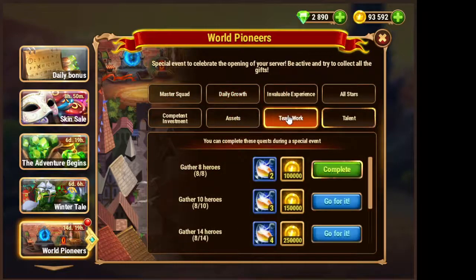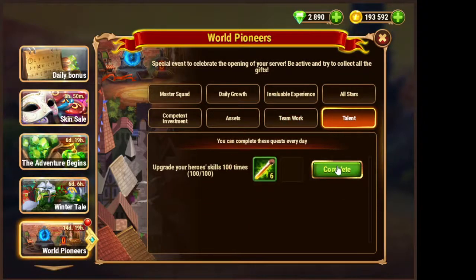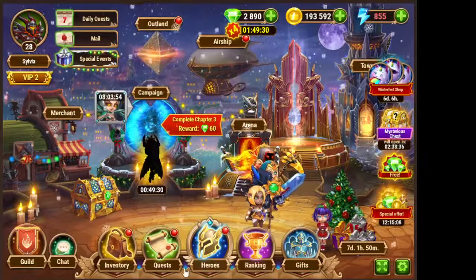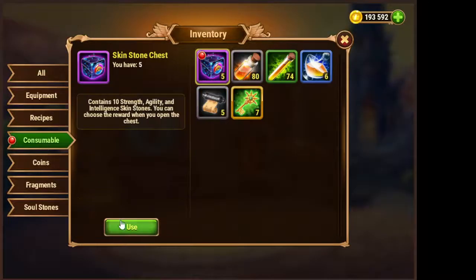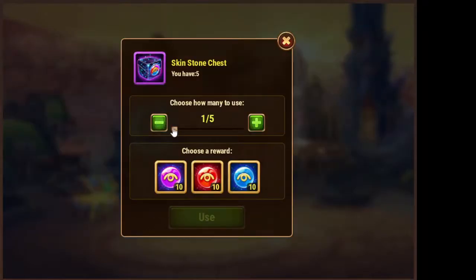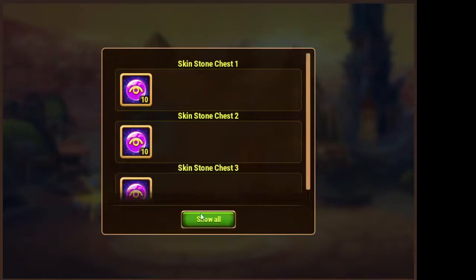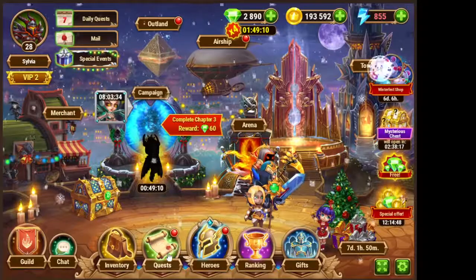And basically what I will do now is check what equipment is needed to promote my heroes and bring them to the next level. So let's first open all the stuff that is consumable, and that is skill stone quests. I typically use the intelligent skill stones here, and I use all of them as I will focus on magic attack.